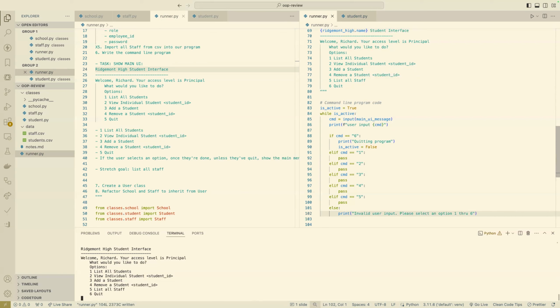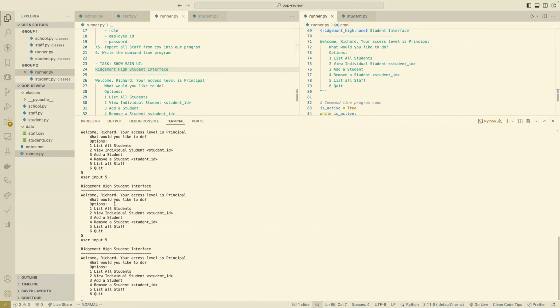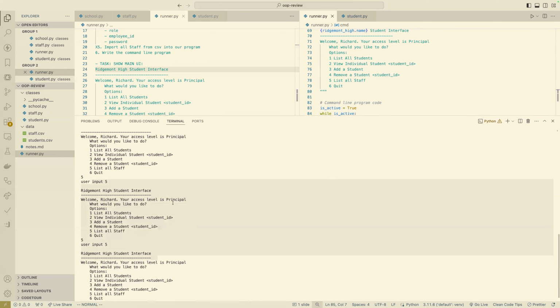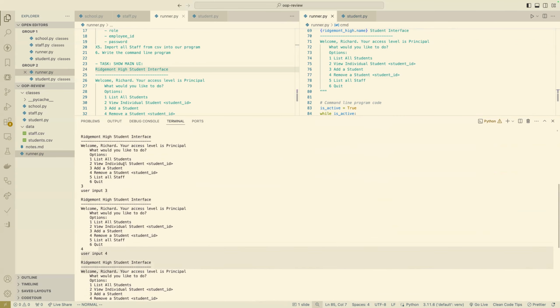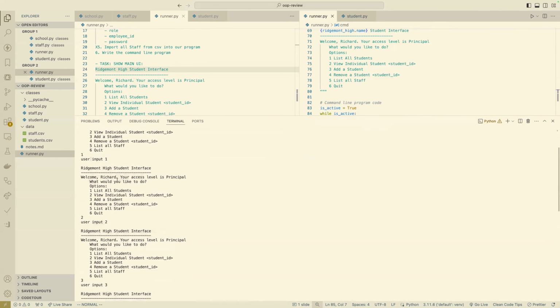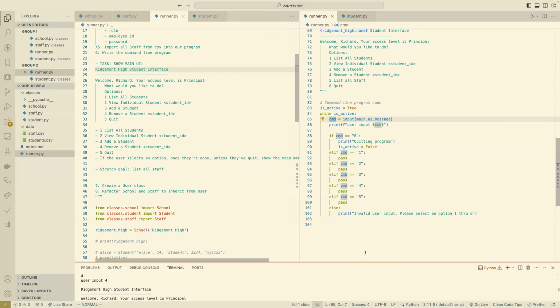And if I hit 1 or 2, something is actually not right, because I would have expected to see this user input being printed right after each of my inputs. Oh, and in fact it is. And in fact, we're looping through. I apologize, folks. We're actually doing great. So if I scroll up here, I can see, hey, I input 1, we loop again, input 2, we loop again, input 3, and so on. So we're actually doing really good.